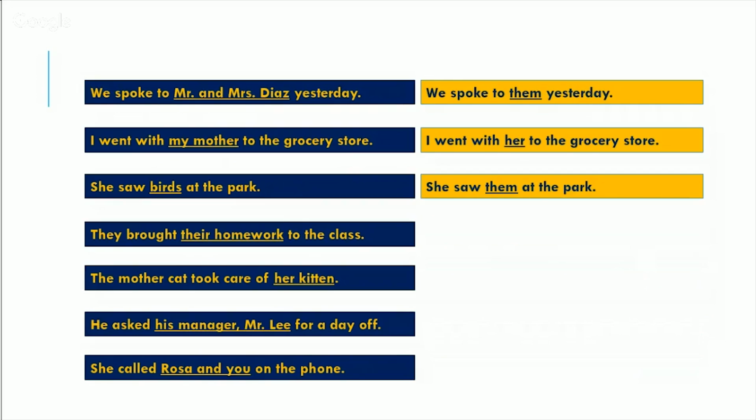So I have some answers. Okay, no, I'm still waiting for some answers, actually. They brought their homework to the class. Good, Katia. Katia gave me an answer there. And that looks good. I'm going to give everybody maybe a second or two, because that one's hard. That one's hard. Right? It's a little different. Okay, I'll give you a hint.